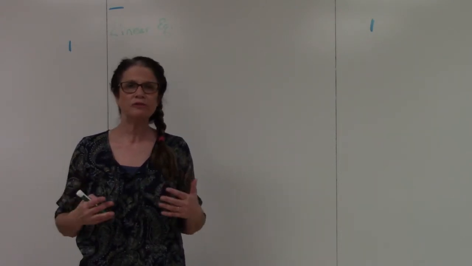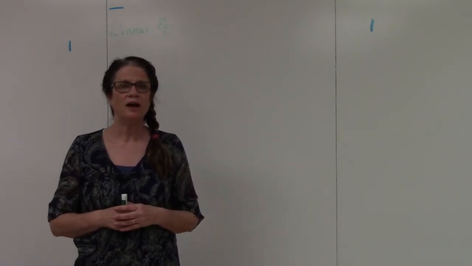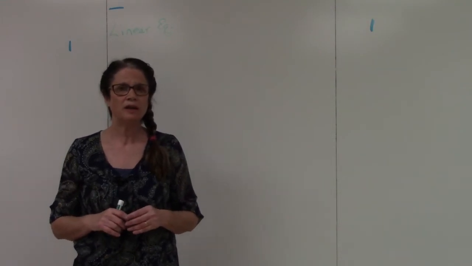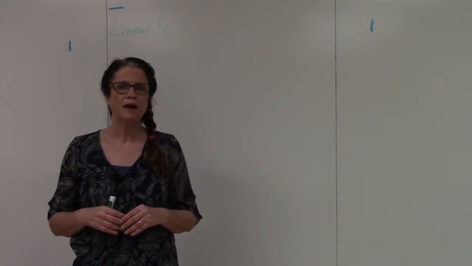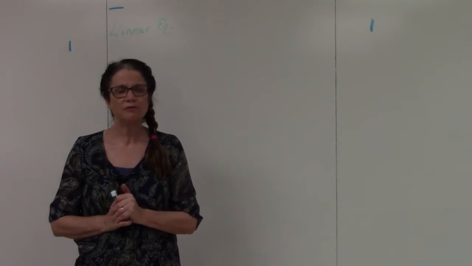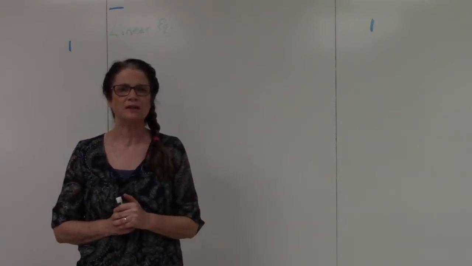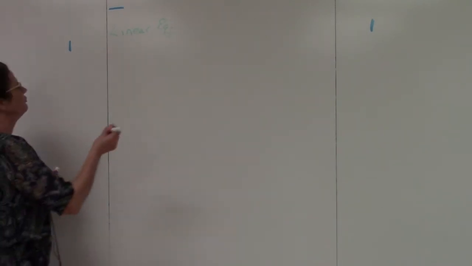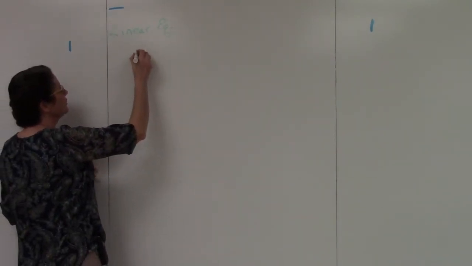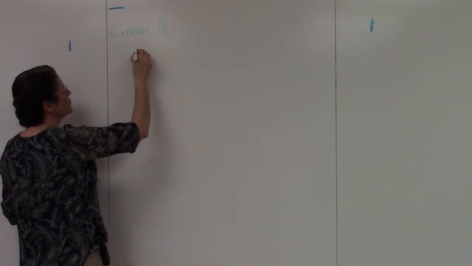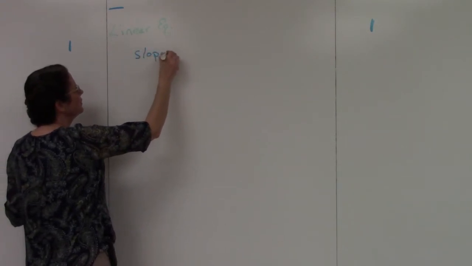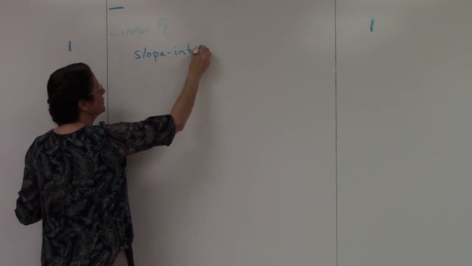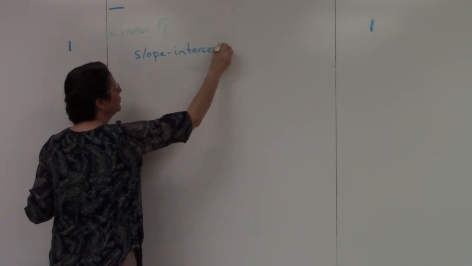So there's two different formats that we're going to work with. For the most part, you're going to be working in the point-slope format, but I will show you the slope-intercept format just because you will see it in the MyMathLab. So let me get a different pen. So the first kind is called slope-intercept. Most of you are familiar with this one.